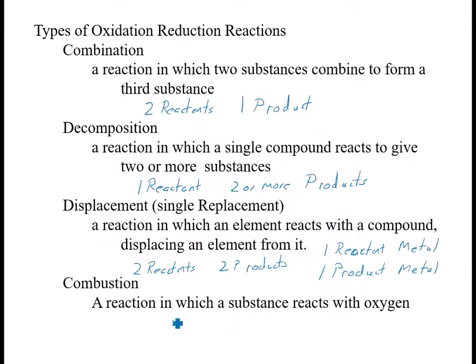And combustion is when I react with oxygen. So I'm going to have something plus O2 goes to form something else. Combustions could also be a combination, or it won't be a displacement. So you can have it be more than one thing. It can be a combustion and combination at the same time.